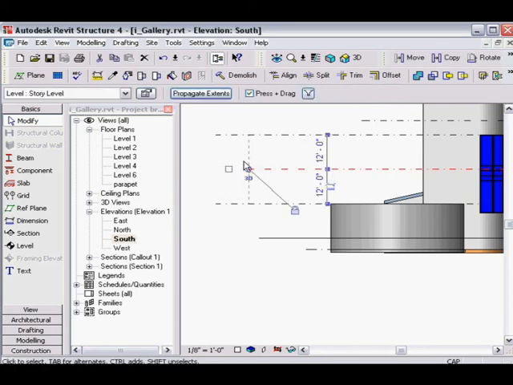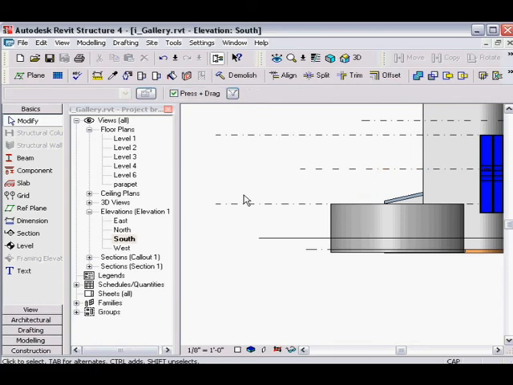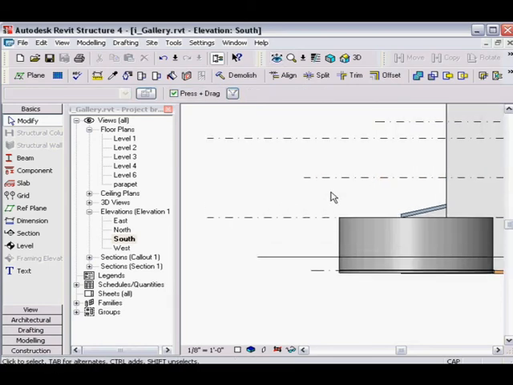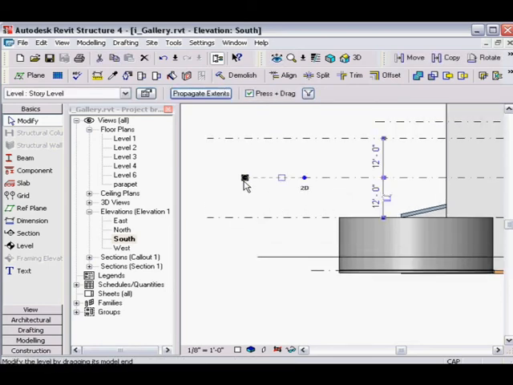If I make it 2D and I drag it, now I'm only dragging it in the south view. The north view, the end of the line is still over there. And a lot of people get confused with that. Clicking on here, that symbol is where the other end of it is. This end is in 3D at the north view. If I drag this over and drop it into that circle, boom, let it go. Now when I drag it, I'm dragging the end of this line in both north and south views.